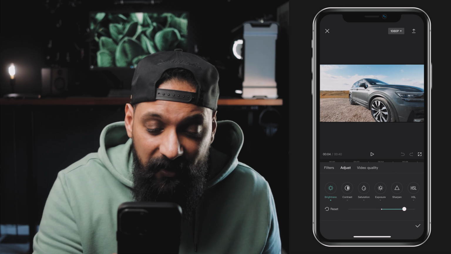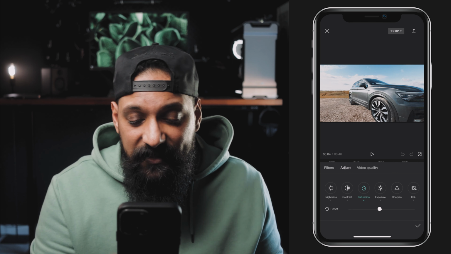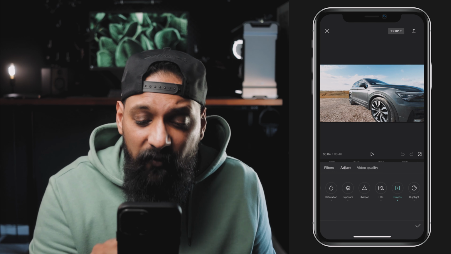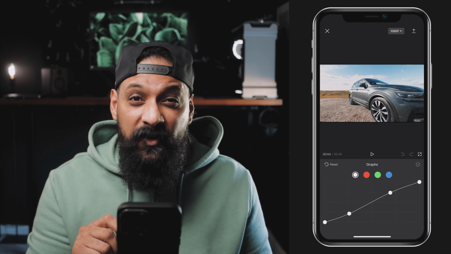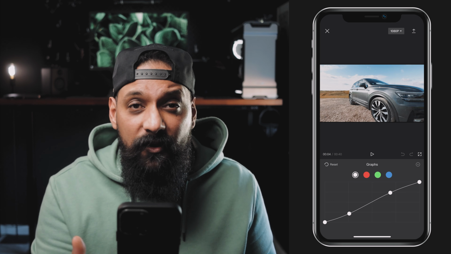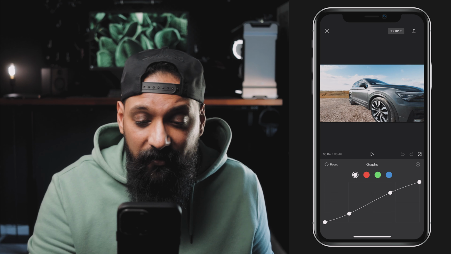You can see on this clip, I've made some changes to brightness, contrast, I brought down a little bit, saturation, I've adjusted slightly, exposure. I've also gone into graphs and I've done a little bit of an S-curve. You can play around with this. The classic S-curve is going to give you a lot more contrast in those dark shadows, midtones. And then once you're happy, come out of that.